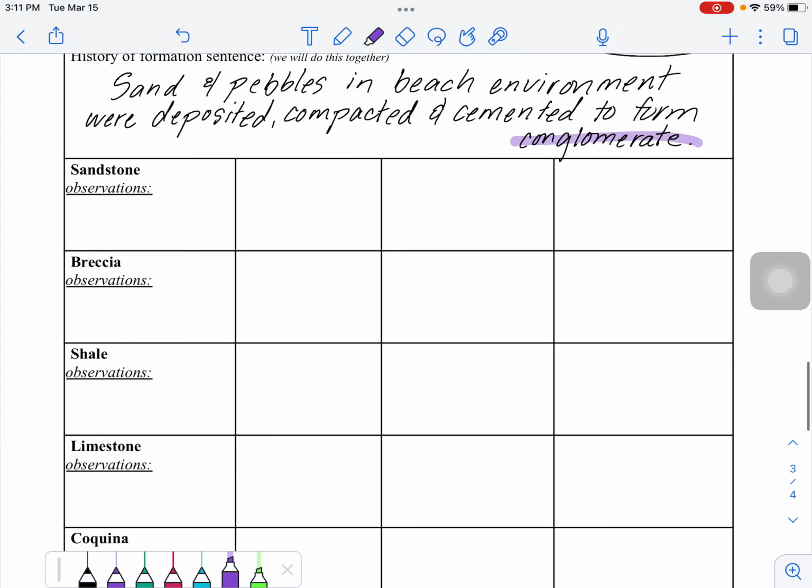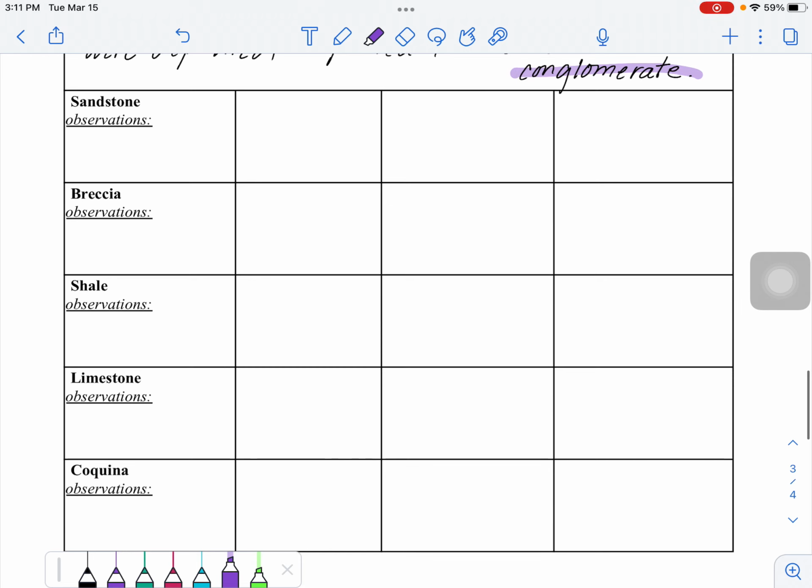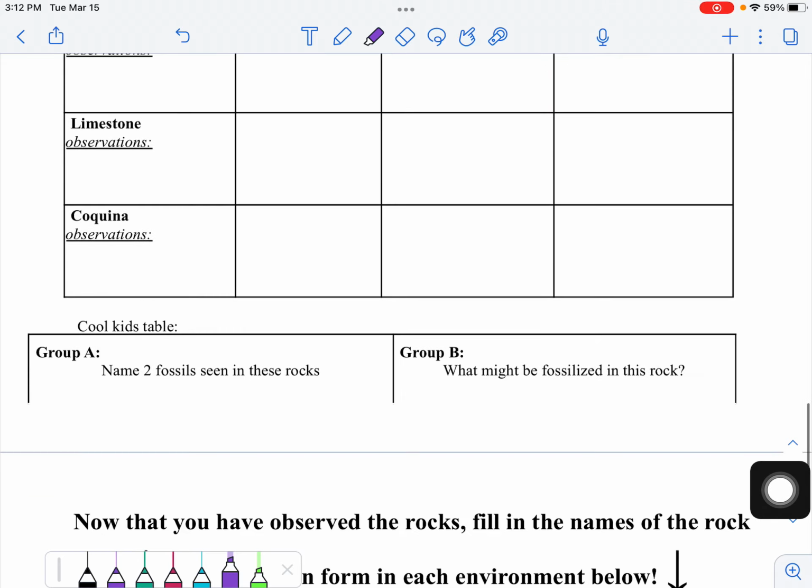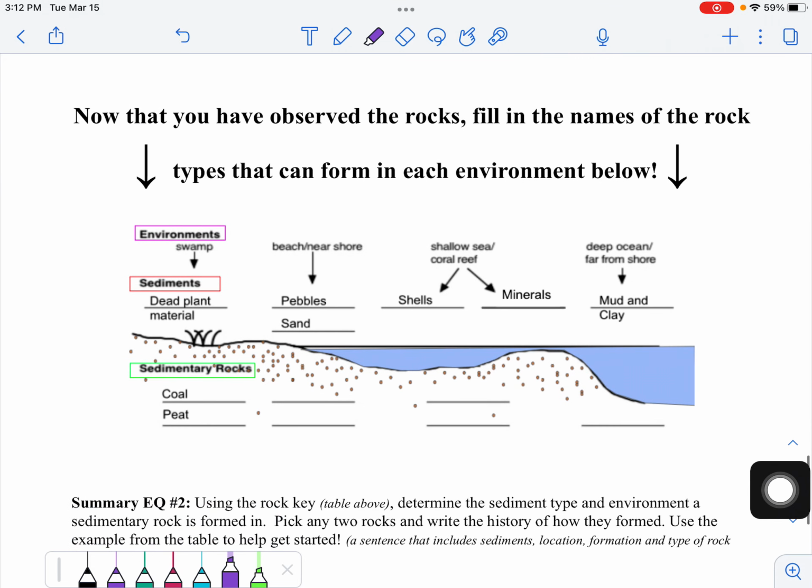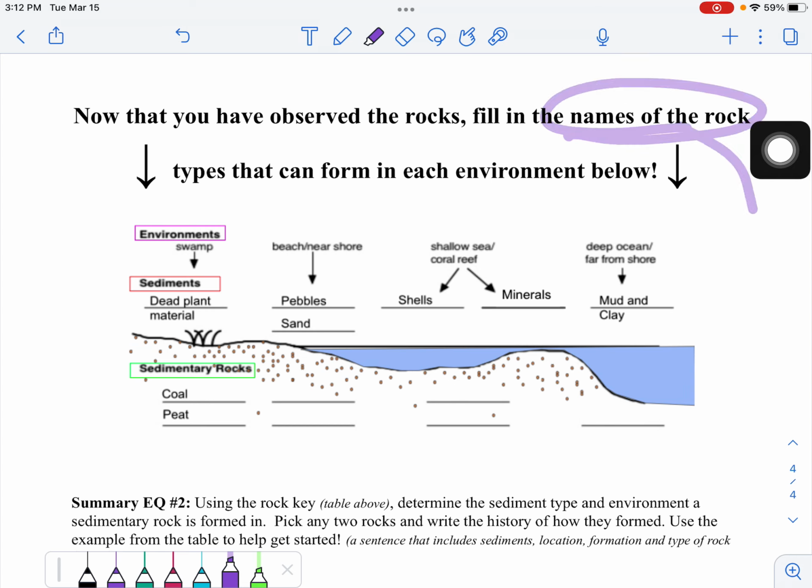So here's what we're thinking for rock types. I'm just going to show each one under the camera, give you kind of a little description, and then you can pause and fill in each of your charts. So I'm not going to come back to this chart. That's going to be you filling it in with the details, and once you have all the details, you should be able to then fill in, like I'm mentioning here, the names of the rocks below. So like conglomerate that we just figured out is pebbles and sand, we could fill that in right here.